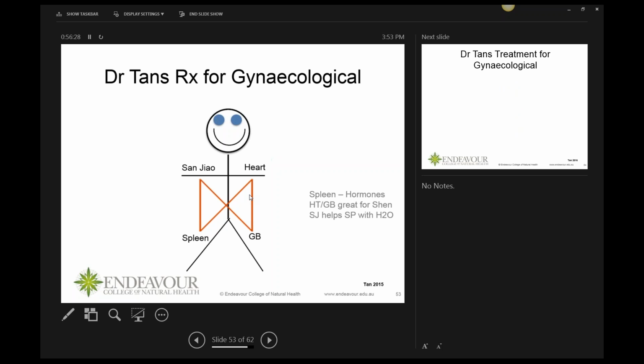So I'm like, great. I'm sort of on the right track of how I approach a lot of gynae problems as well. Move the liver chi, settle the heart. Okay, I wasn't probably using Sanjiao all that much, but I've got 3 of the channels that he picks. So I'm like, okay, 3 out of 4 is not so bad.